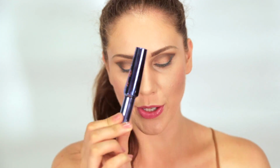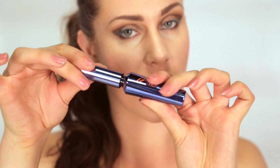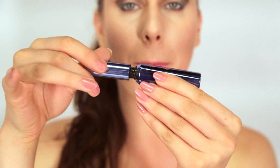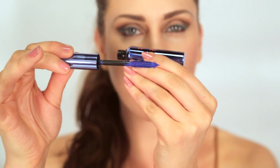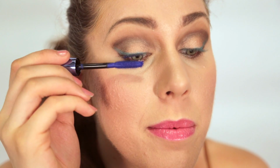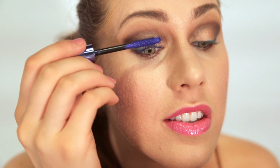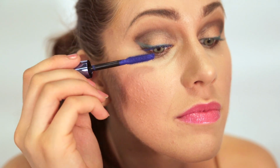Next, it is time to master this look with mascara. I'm going to be using two different ones, but the first one I'm going to start with is the Benefit They're Real in Blue. This mascara is freaky-deaky amazing, not only because it makes your lashes long and luscious, but because it is vibrant blue. For a more natural look, it's a little bit intense, so we will be covering it up with some black mascara after, but just to kind of set the undertone for this look, I'm going to apply this to my lashes. I'm just working it right here, and immediately you can see how vibrant this is. And I'm just going to kind of place this on for length and color.